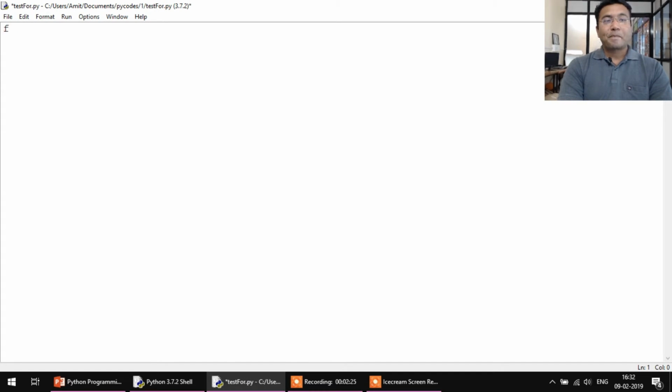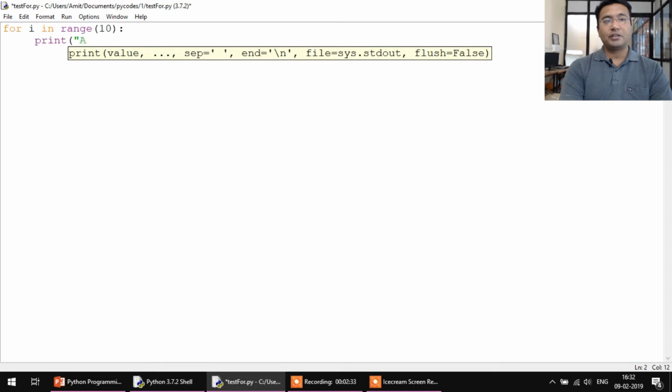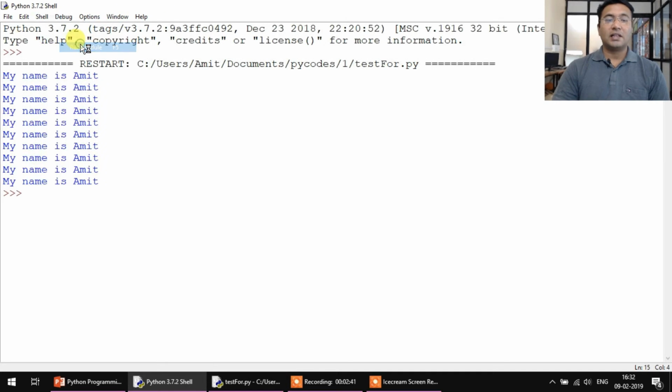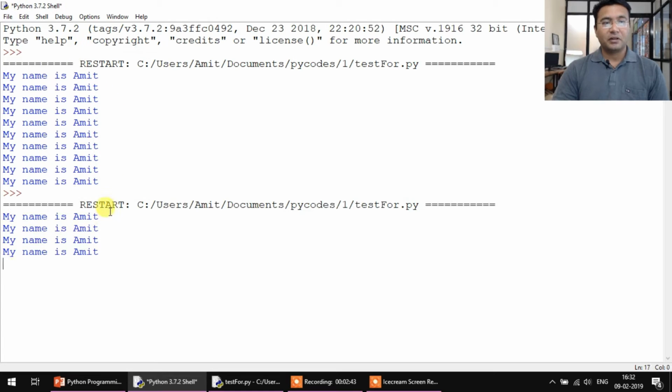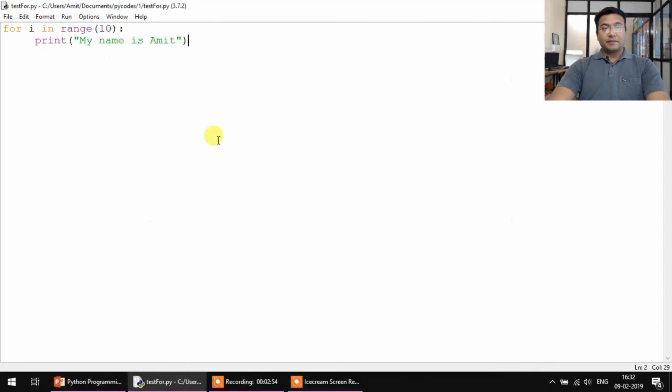So, just write down for i in range 10 and give a colon. And then let's do print, "My name is Amit". What happens is, let's see the output first and then we'll discuss what happens. So 1, 2, 3, 4, 5, 6, 7, 8, 9, 10. My name is Amit is printed 10 times.